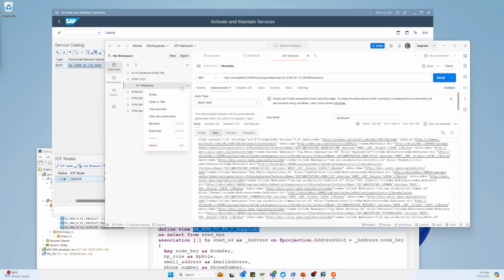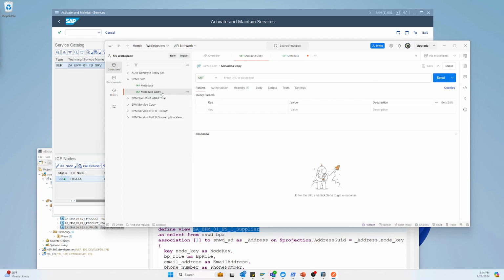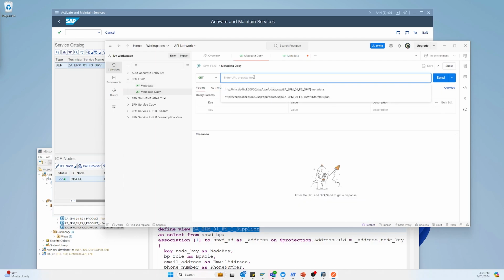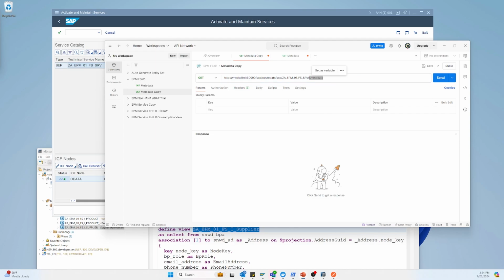Now in the same way you need to check all the products. Just copy this and duplicate. If you want to see all the entities in the service, then you have to add the entity sets here, and send.